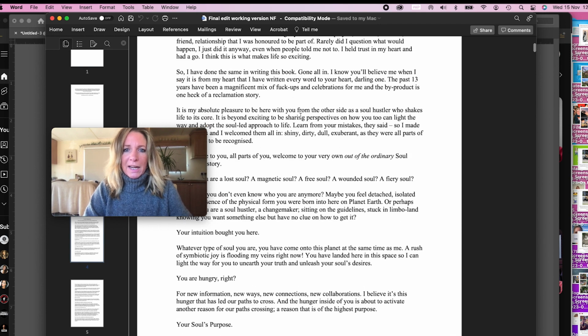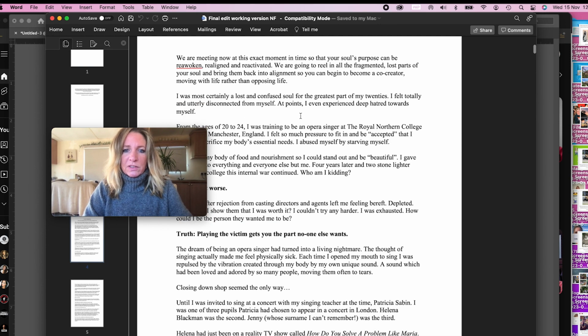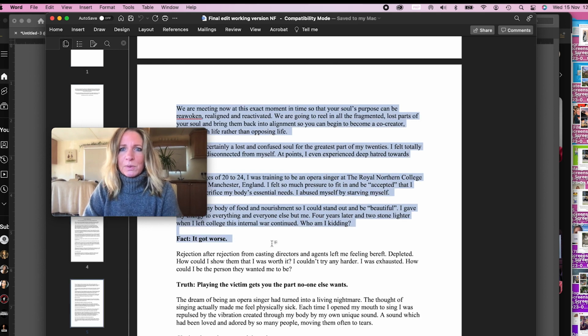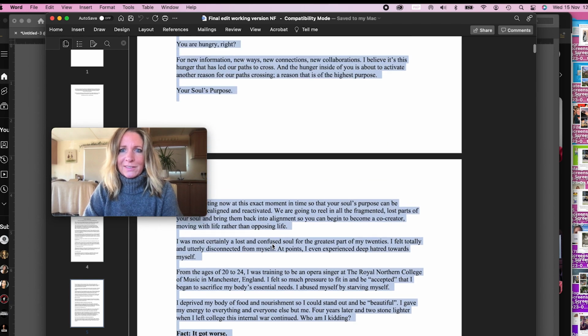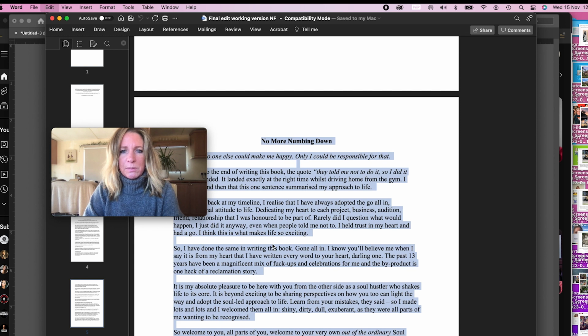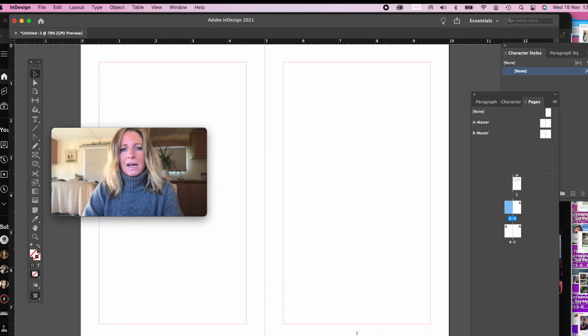I'm just going to start by selecting a section of the text. I will often do this a chapter at a time, for example, but just as we're keeping this simple and just to show you the things I want to show you, I'm just going to select this first bit of text, Command C to copy that. And now back to InDesign, we're starting, as I said, on the right hand page here.